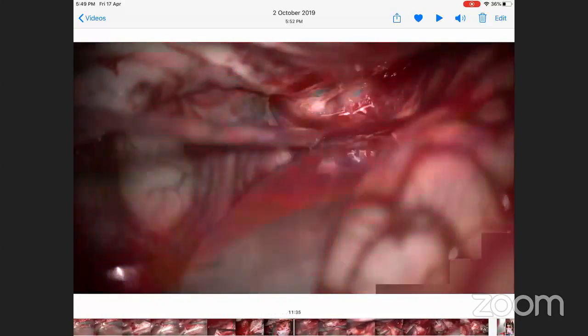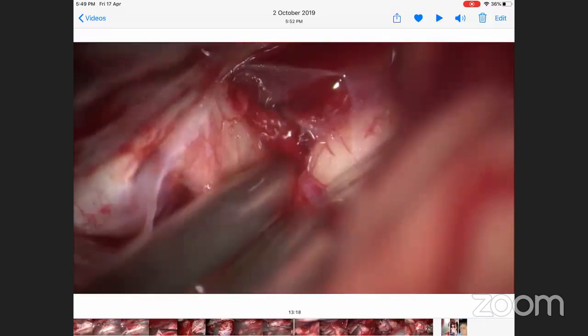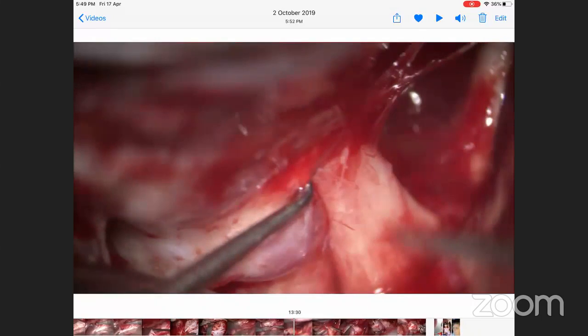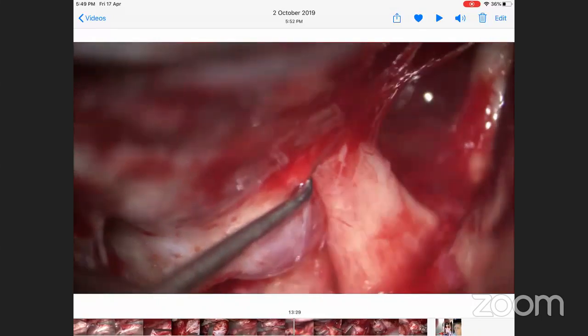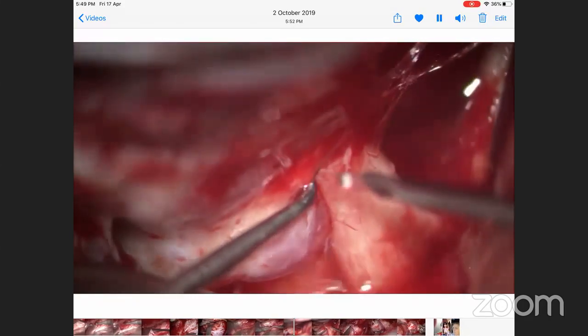See, now you are going to dissect there. Right. So the optic nerve is dissected now. What is the dura over the optic nerve? That dura over the optic nerve, what is it called? Do you know? Falciform. The falciform ligament. So I'm going to cut the falciform ligament now.